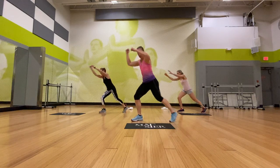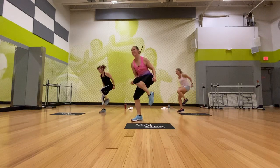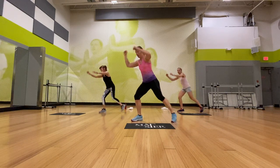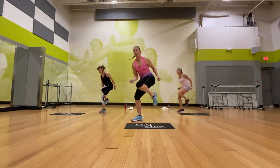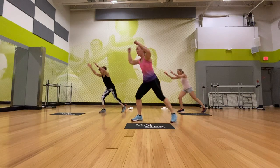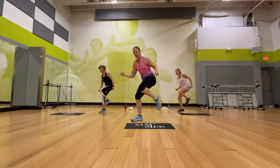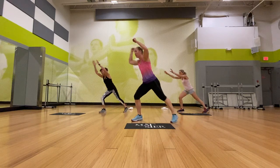Hold the abs in. Soft knee. Breathe. Woo! How many more have to stay? You have 15 seconds. Woo! You got this. Mind and muscle, do it.